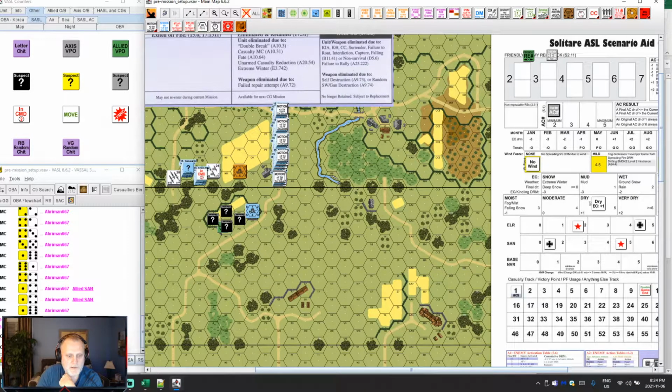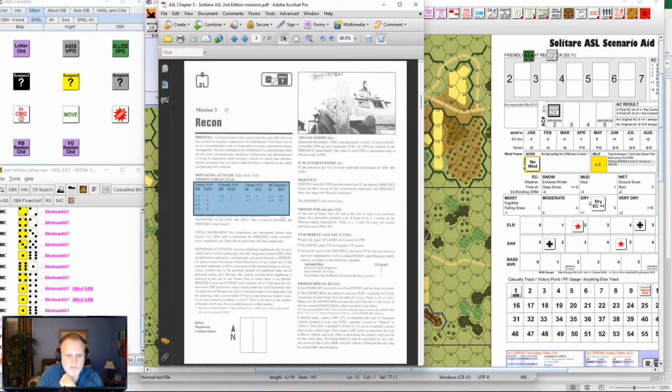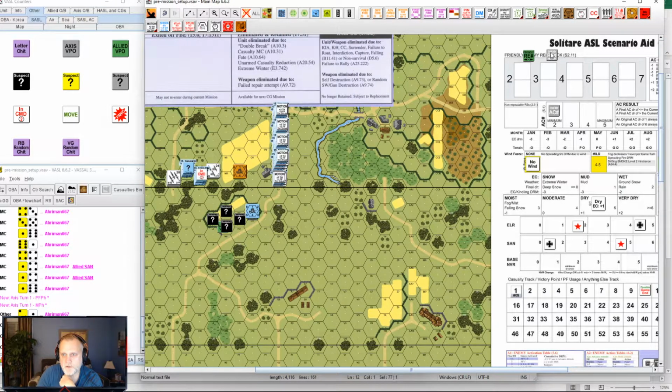And then I need to roll 2d6s to determine RE numbers. So I got to go friendly first. 1 and 4. So I'm on a 4-5. The Russians are on a 3-4. Again, that's all good news. They're on a 3-4. I'm on a 4-5.